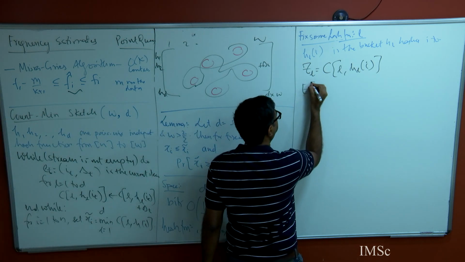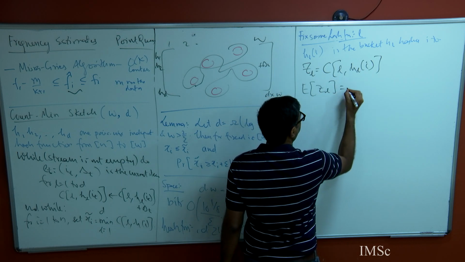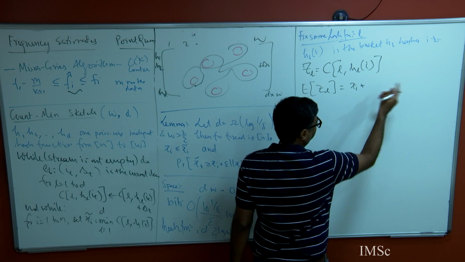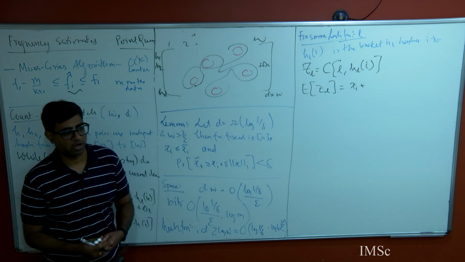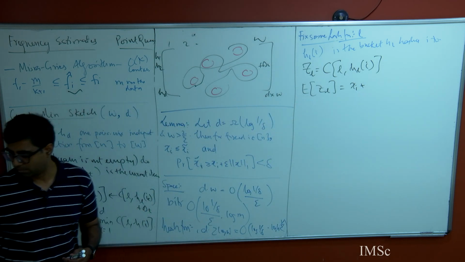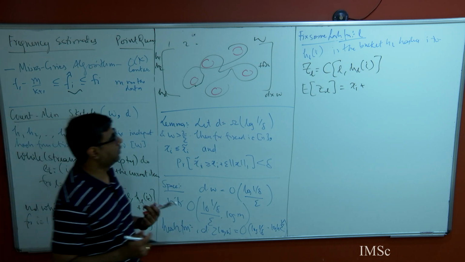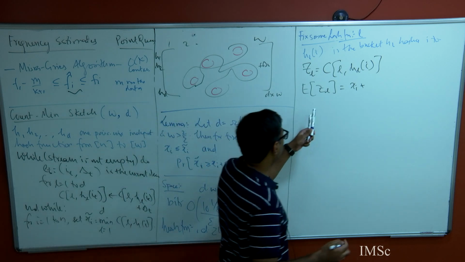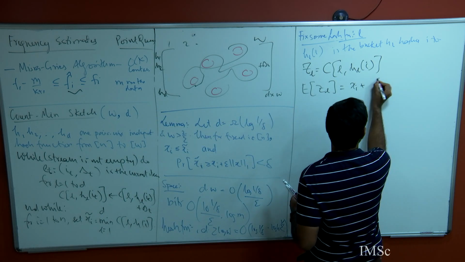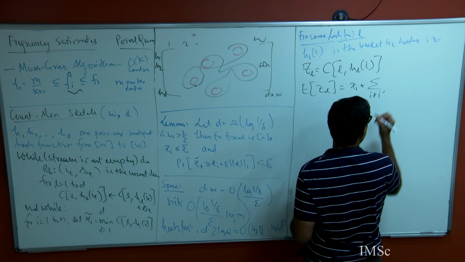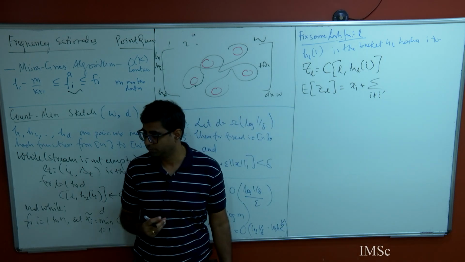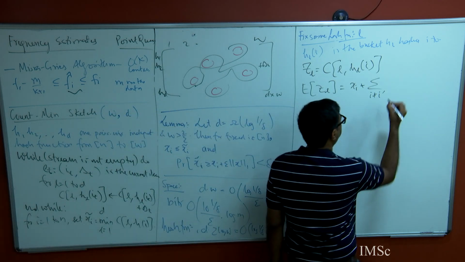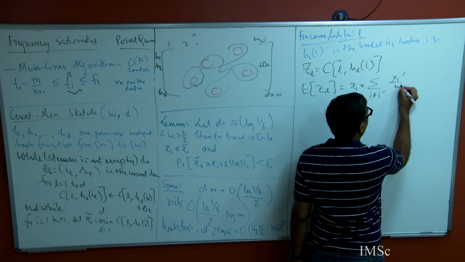Okay, so what did we manage to get for the expectation of ZL? We computed the expectation of ZL, and we said it is equal to xi plus the summation over all those i not equal to i prime, where things are hashed, and then we use the fact that we are working with a pairwise hash function to bound that expectation of ZL as xi plus the summation over i not equal to i prime of 1 over w times xi prime.